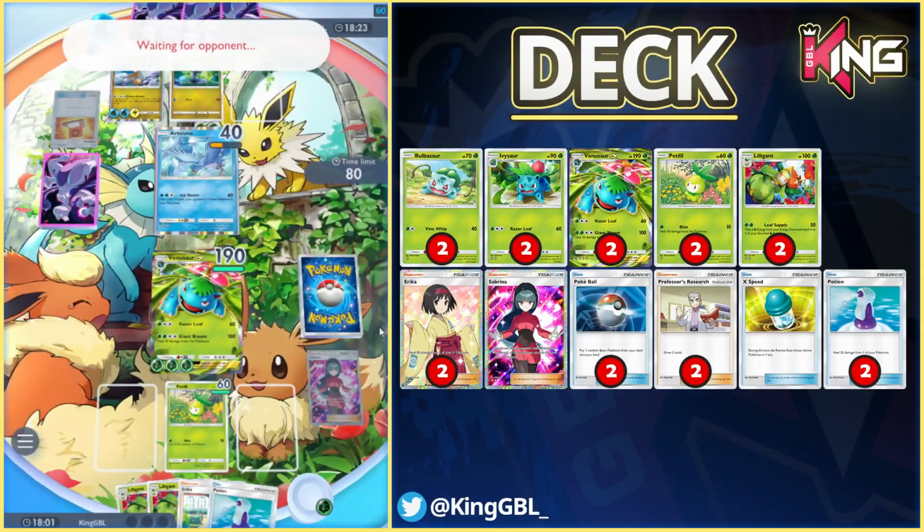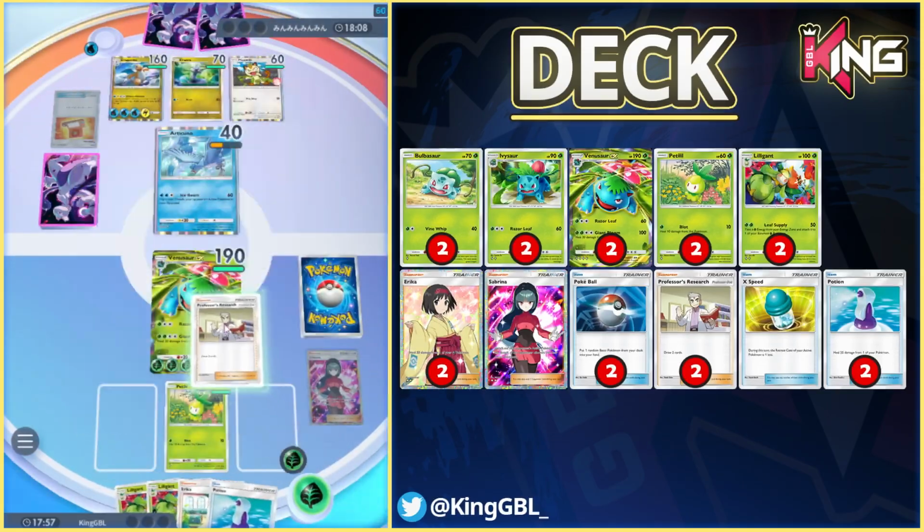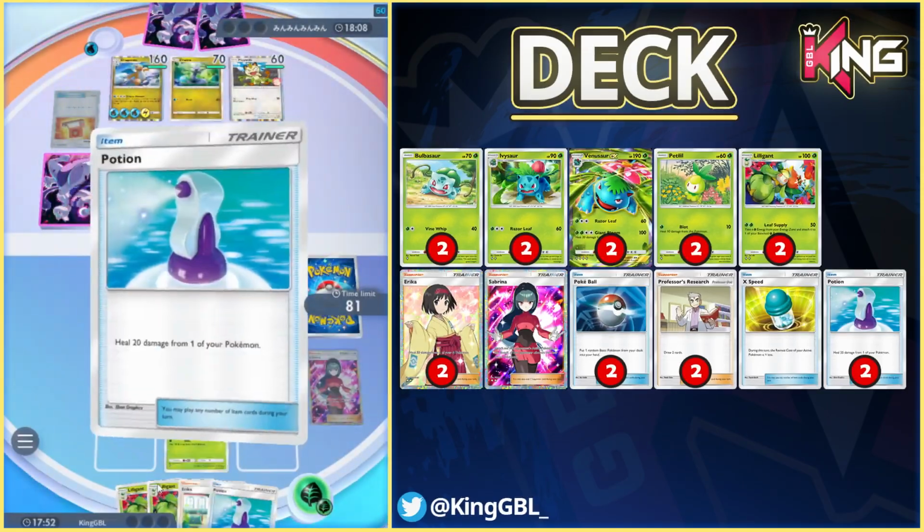They can just kind of sacrifice it. I'm assuming they have an X Speed right here, so that probably would make sense. And the opponent does have a Meowth as well, so ideally, they want to get the Meowth. Wait, what? That was an interesting play by the opponent.